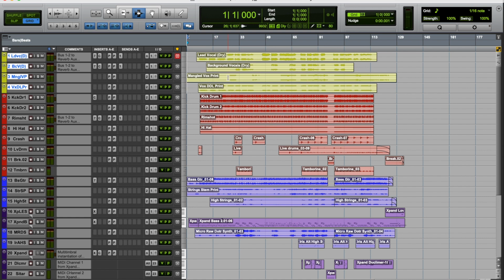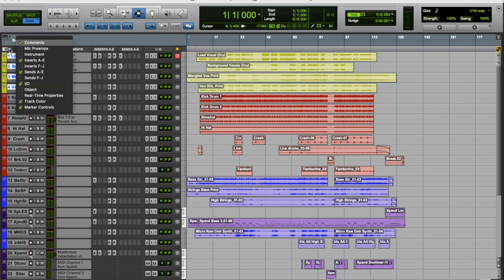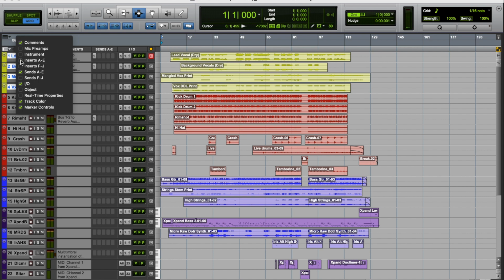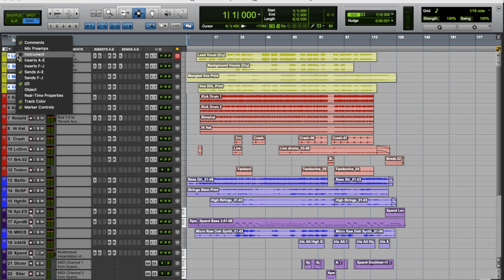There's also a faster way to do this as well. I like to use a lot of different quick keys and fast ways to get around Pro Tools. So if we went to our edit ruler view selector here at the top, we could have also turned on and off some of those windows. So if we went to the view selector here, we could have also selected what we wanted to see and not see. So remember, there's always 10 different ways to do one thing in Pro Tools.